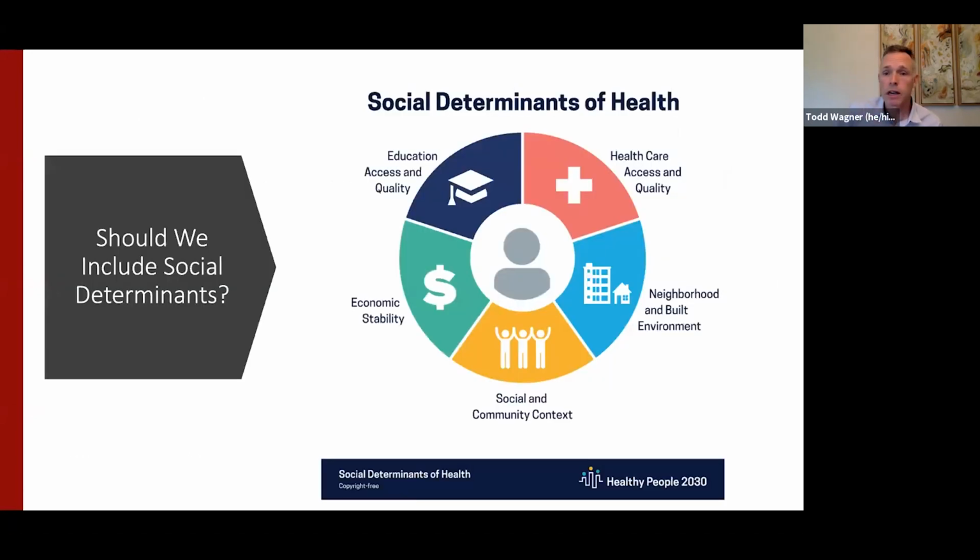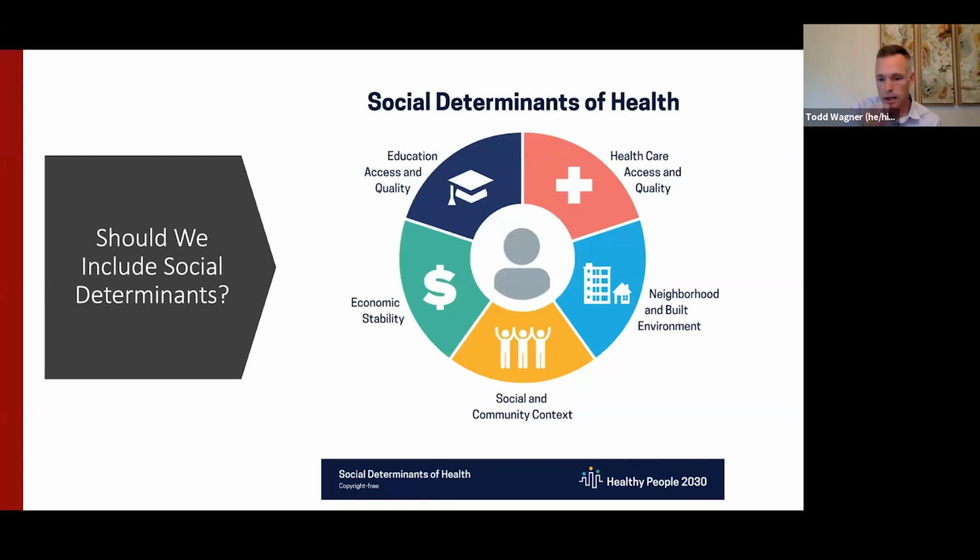So when we talk about social determinants of health, here are the issues that we're talking about. One is access to education and the quality of that education. These are often things that are very outside of health. So on the upper right, you get to see this sort of health quadrant, but now we're starting to think about other ways that flow into it. That would be the neighborhood and the built environment in which people live. Do they have access to healthy food, for example? What's the social and community context?